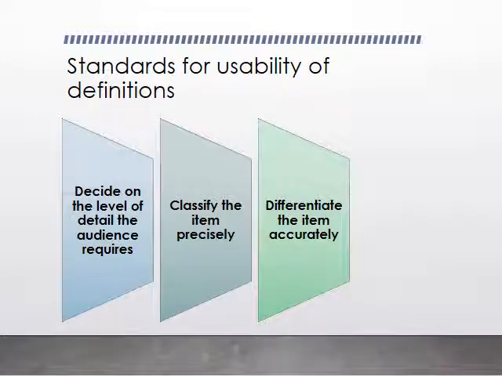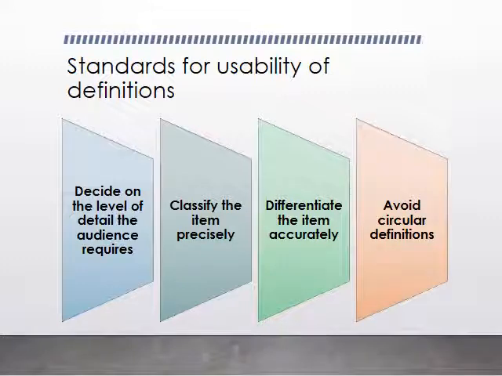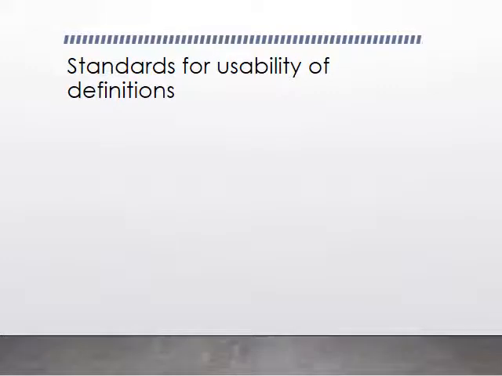Similarly, you need to differentiate the item accurately from other things in that same category. And again, this might be something that's hard because the meaning of the term is more transparent to us. It's highly important to be accurate. As I said before, you are liable if you have inaccurate definitions. You also want to avoid circular definitions, which is when you don't actually define the thing, you just keep repeating the terms. So like a work stoppage is when someone stops working. You don't introduce any outside information to make things more clear.